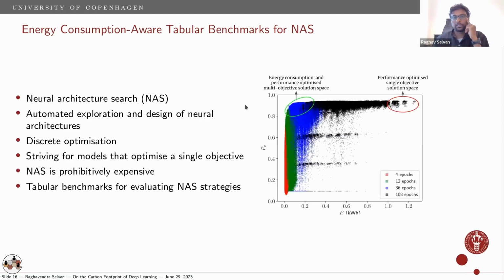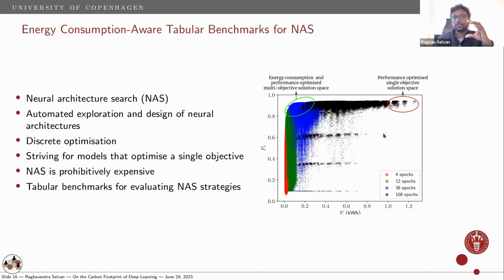Let me just quickly illustrate here. So each dot here is actually a neural network, which has a certain performance and energy consumption. There's a bit of cropping here, but this is energy on this axis, and then performance. Of course, you want the performance to be very good. And if you only look at performance as a metric, like in the previous case, you end up somewhere around here, because these are the models which do really well, but they also incur a lot of energy costs.